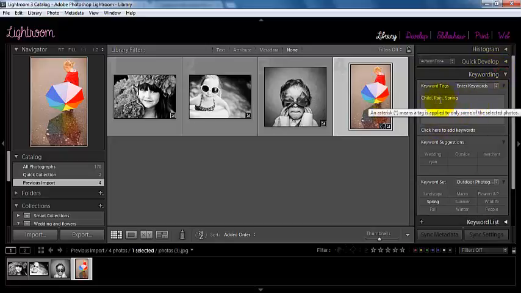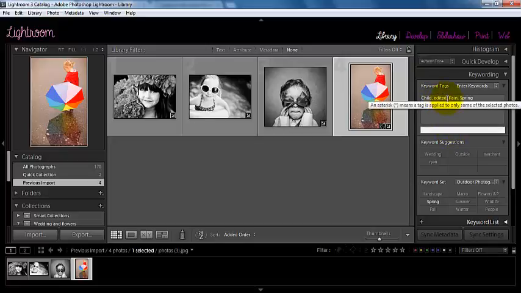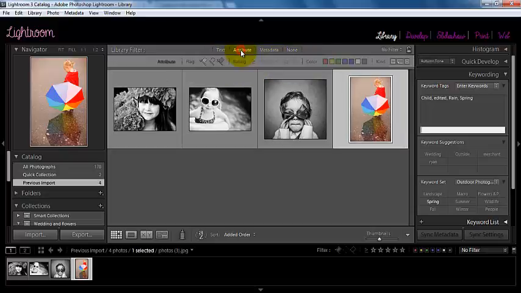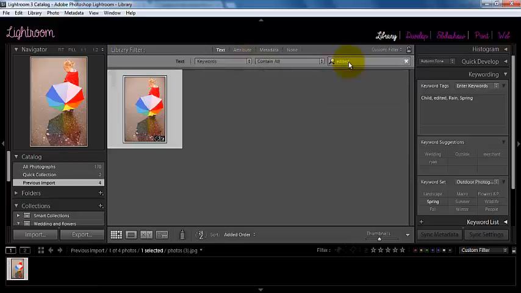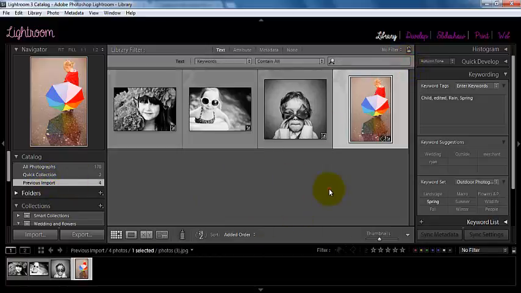Here we can add some keywords, and you can see I already have three. I can come here to add a new one, and we can call this maybe edited because I added an edit to that photo. And so here that keyword is up there, and I can search for keywords here as well. You can come in here and look at keywords and type in edited, and that would come up there. Oops, I don't want to do that. Okay, so I'm just going to clean that out and remove that, and that will take that away.